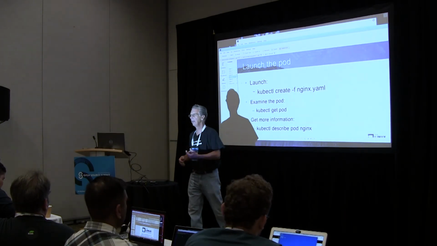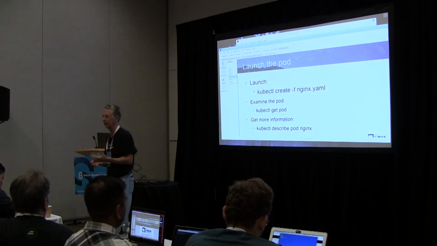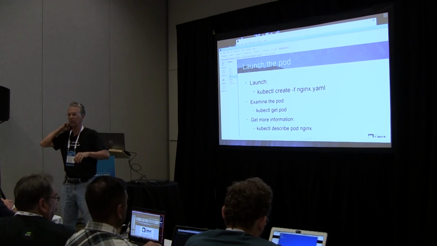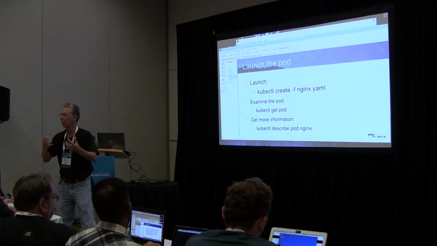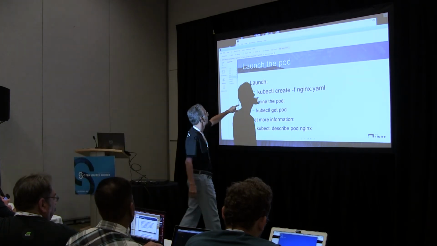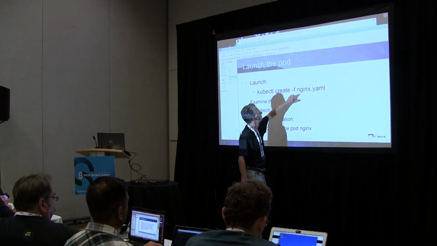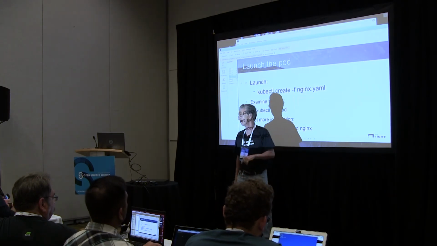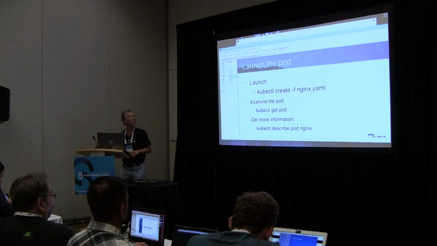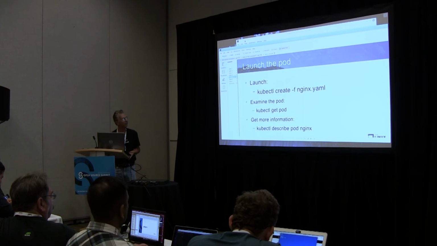kubectl is the base command that we use in Kubernetes to do things. There's other things going on behind the scenes I'm not going to talk about right now, but it makes a request to the API server. What this is going to do is tell the API server to create a device based on that file that I just made. So if I did this right, we're going to see if I did this right. And who knows, we'll find out real quick.